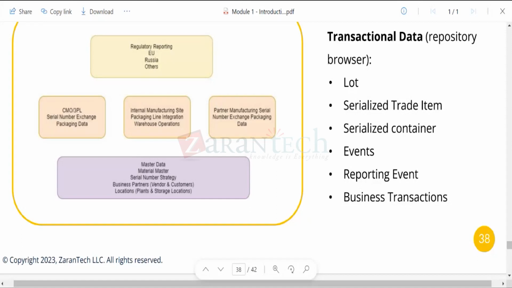At a high level, events are nothing but, many times we use these words: packing, shipping, so you can consider these as events. Then reporting event is associated with reporting to country authorities, and business transactions are nothing but deliveries, purchase orders, process orders, etc.